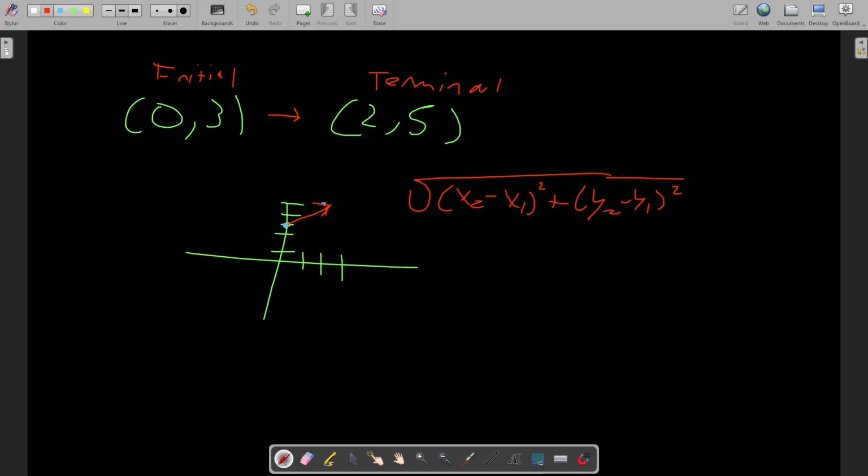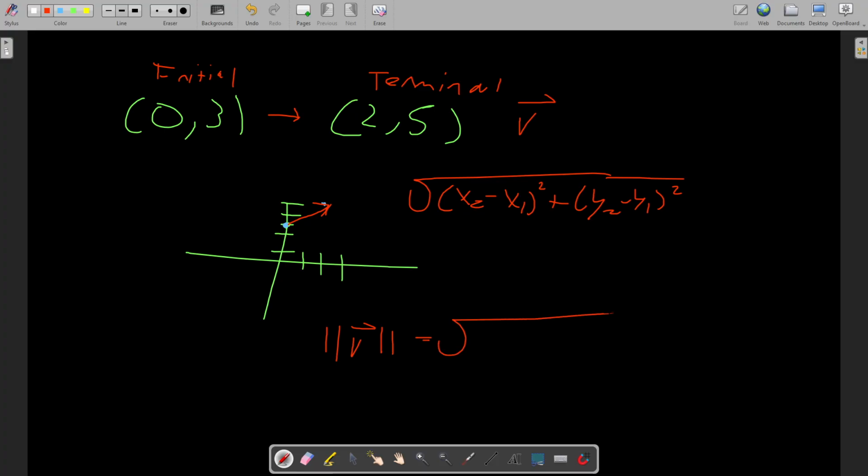Now, in this case, what do we think our x2 is? That would be the x value of the terminal point. So in this case, let's say this is our vector v, denoted with a half arrow on top. Now we could say that the magnitude is denoted by having the vector symbol in two absolute value bars, just so you know. That's the most common representation you'll see. I didn't create it, so I don't know why that is, but that's just how it is.